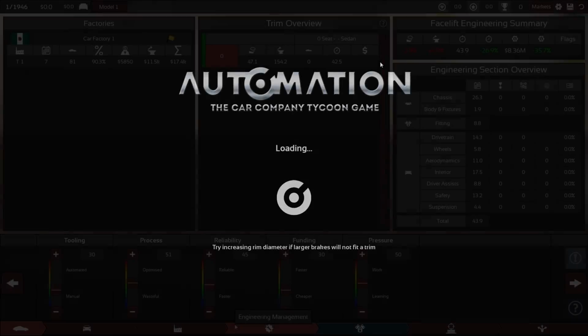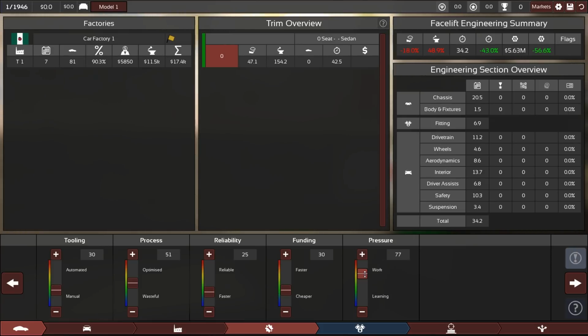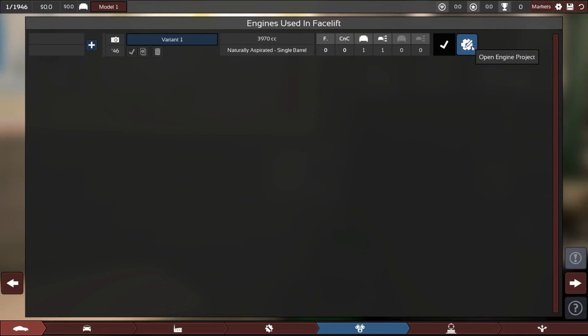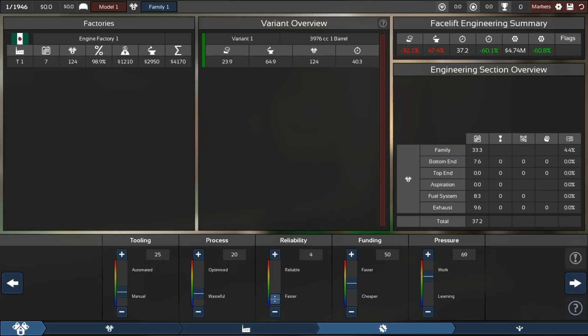Let's go in here. In the engineering, we are going to pull down the reliability. So now we are saving a few millions and make that faster. And the pressure needs to be upped. So now we turn this wing over. Now for the car we can make it like 36. And let's see if we can get down there for the engine. Ooh, well, yep. Let's try. It's 0 reliability.